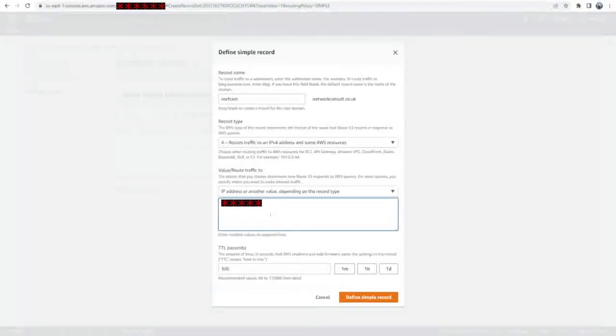This is just how to turn that also into a usable name. So you create an A record in your DNS. I'm using AWS here. A record, put in the IP address. Basically it maps the IP address to a domain name. I'm calling this reefcam.my domain. Time to live is 300 seconds. That's fine.